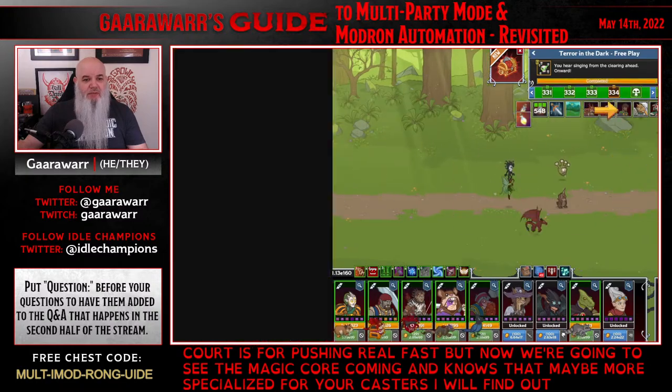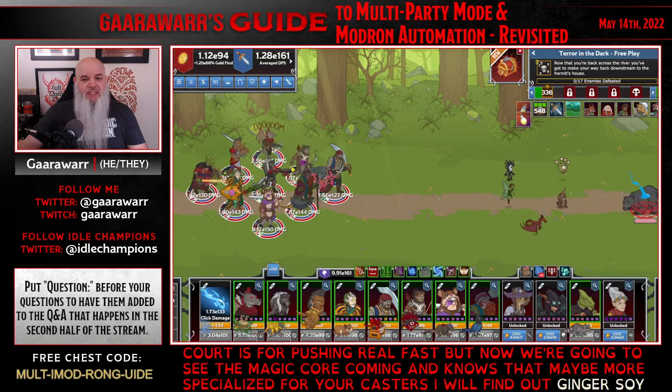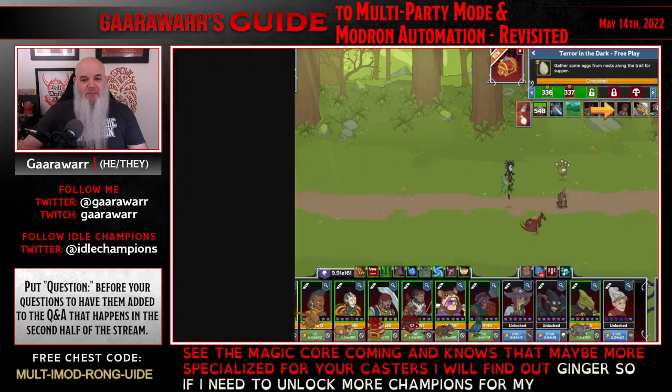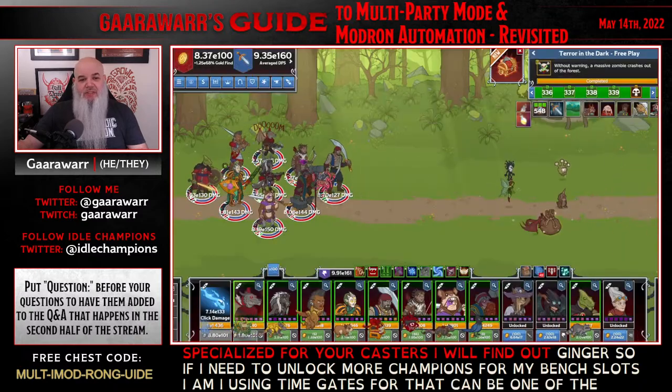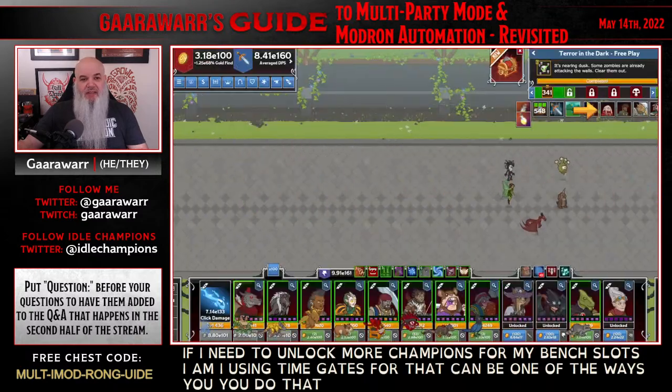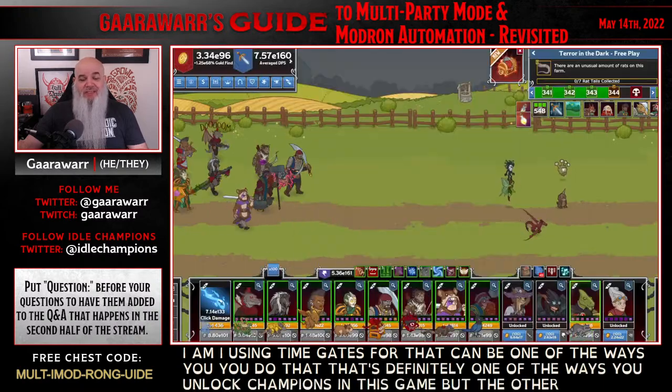Let's see. Random Ginger: So if I need to unlock more champions for my bench slots, am I using time gates for that? Time gates can be one of the ways you do that. That's definitely one of the ways you unlock champions in this game. But the other is events.